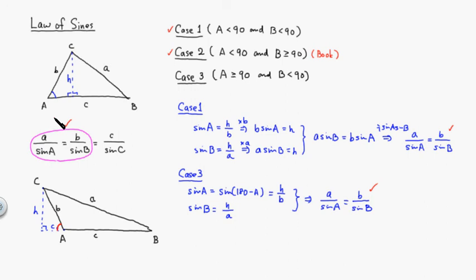Between these two equalities here, it's very similar, so I'm not going to go over that. We can establish this equality as well using a similar argument. That's it. So this is the law of sines, and note that this is true for any triangle. It doesn't have to be a right triangle. I hope that this was clear.